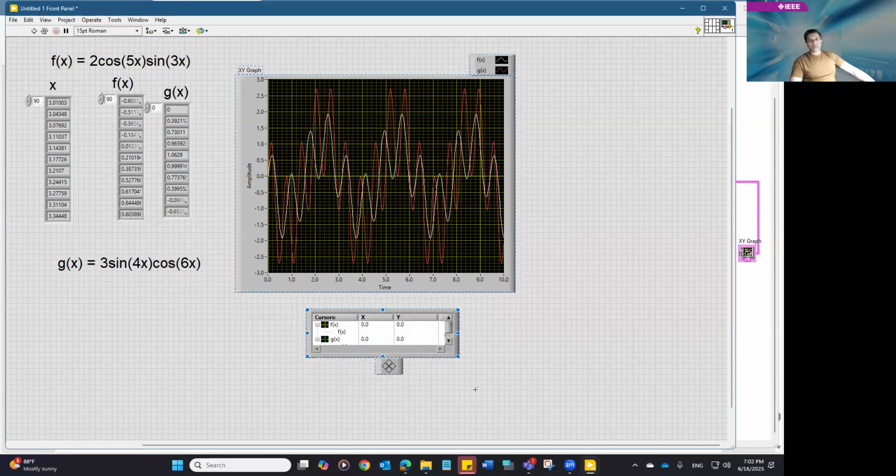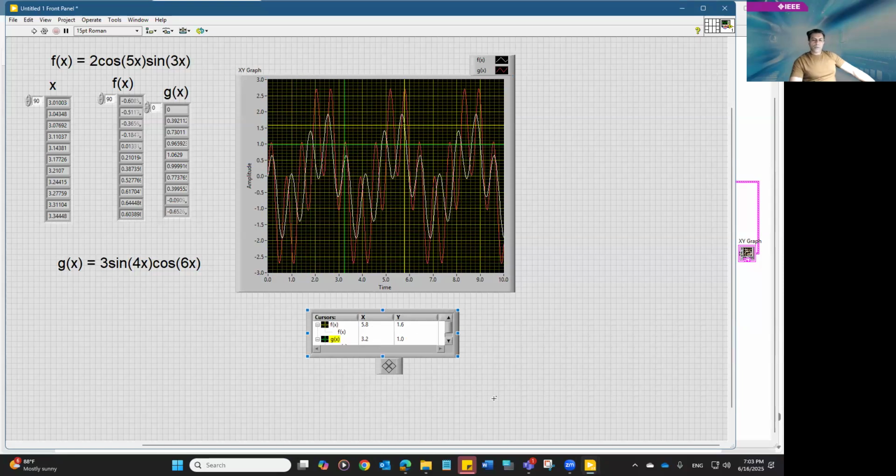So now I have two cursors. I have a green cursor and a yellow cursor. You can see the cursors, like in PSpice, they are on the left-hand side of the screen, so you have to drag them out. One cursor, observe, is moving along the f of x graph, along the yellow line, along the white line. And the other cursor, which is the green cursor, you pull it and it is moving along the red line, which is g of x. And every time you move it, of course, you can see the corresponding values in the cursor legend window.